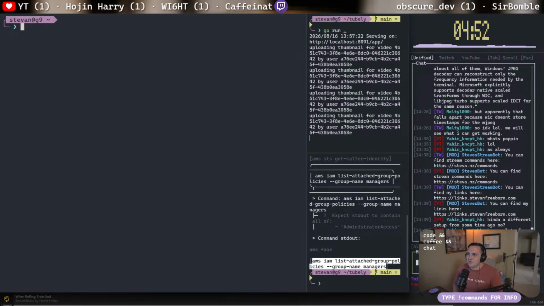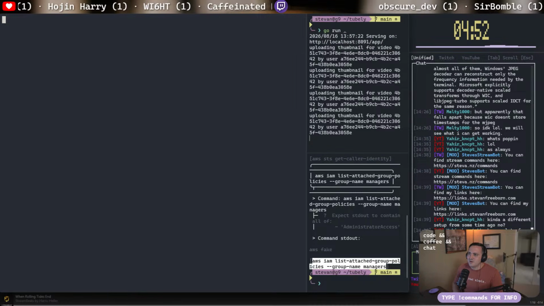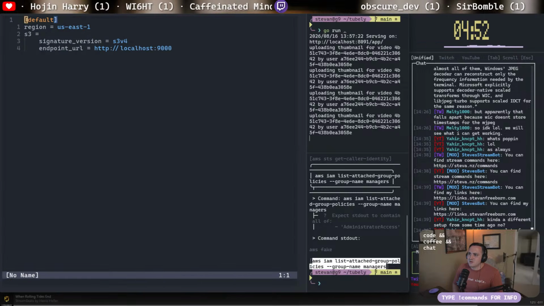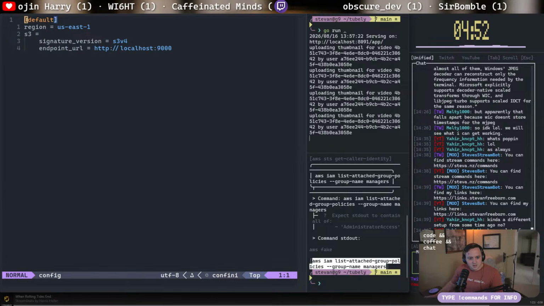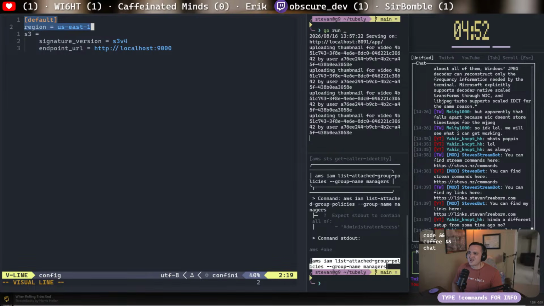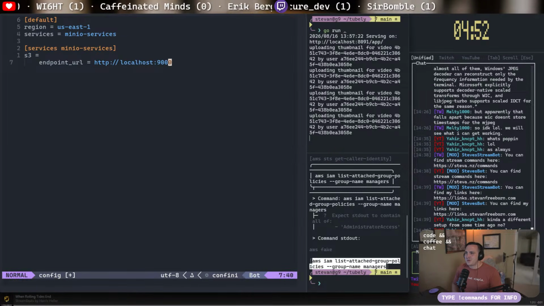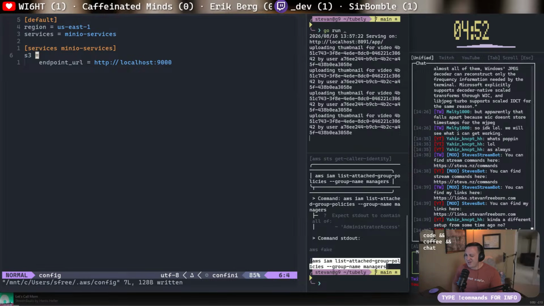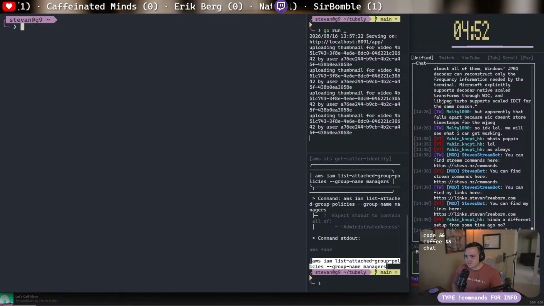Yeah, see, that does not work. But if I do the services entry like this, then we're good. Which I think I prefer because I only want to override the S3 service endpoint.